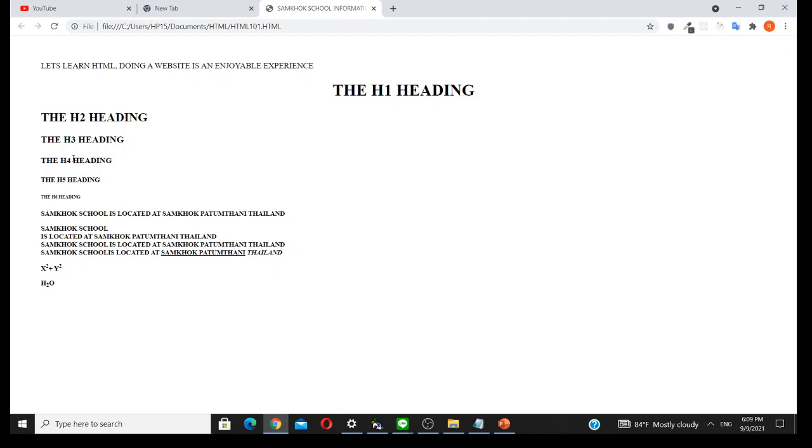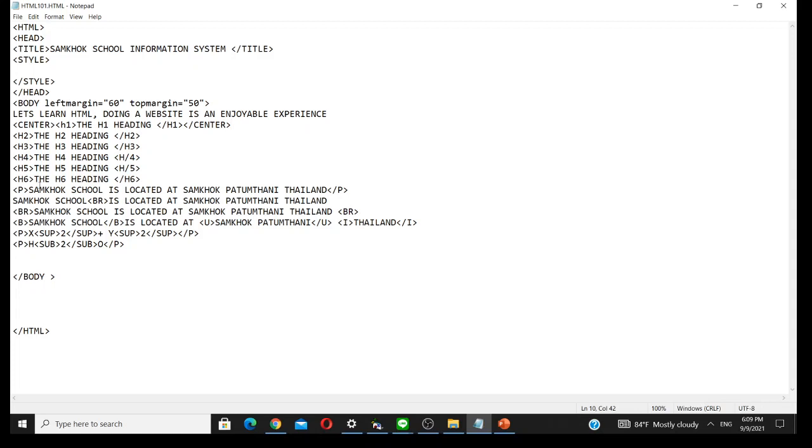So if you want this also to be centered, how can you do that? Let's say you want the H4 to be in the center of your web page. You can enclose the H4 with the center tag.